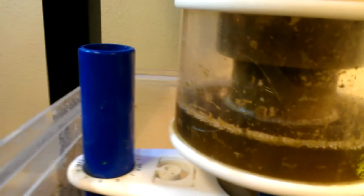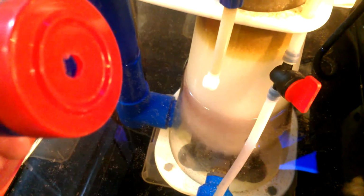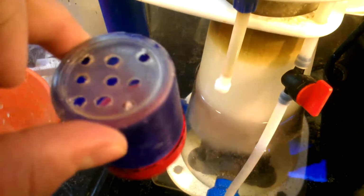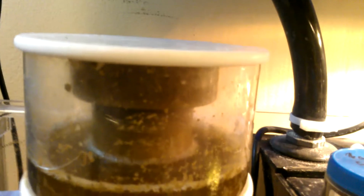In fact, I have one around here somewhere. Let's see if I can find it, but this thing's so quiet that I don't even have to use it. Here it is. It even kind of matches the skimmer. And this little paprika bottle, you just stick the tube in there, you stick some felt or whatever you want in here, and you just stick that over the thing, and it makes it dead silent, even though I can't hear my skimmer anyway, over the rest of my equipment.